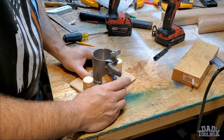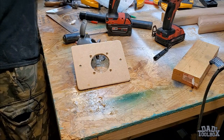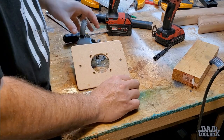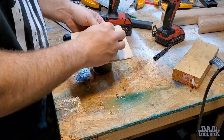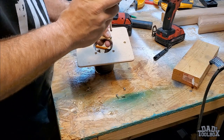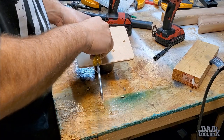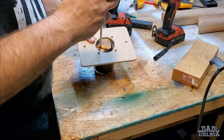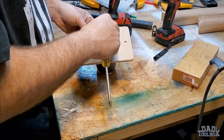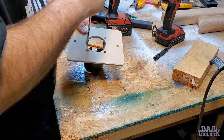So now we take this guy, put him on. Remember to start all your screws first before you tighten any of them.